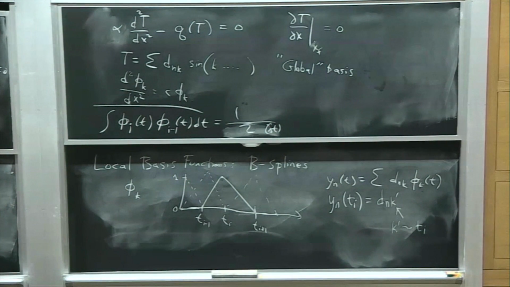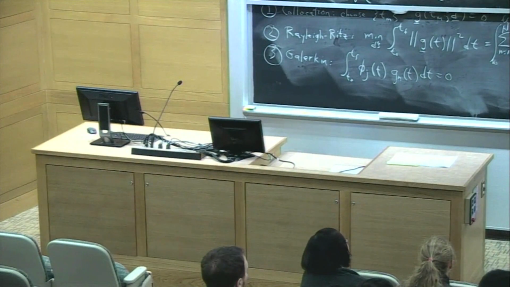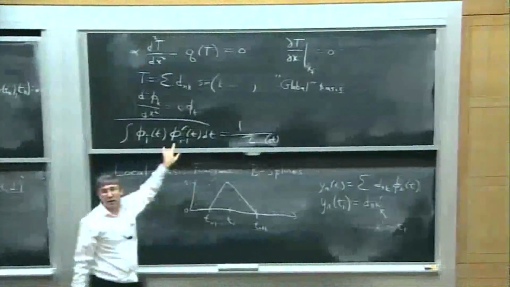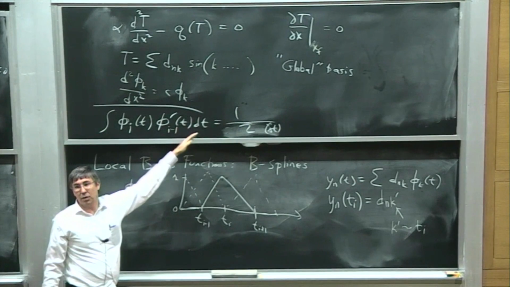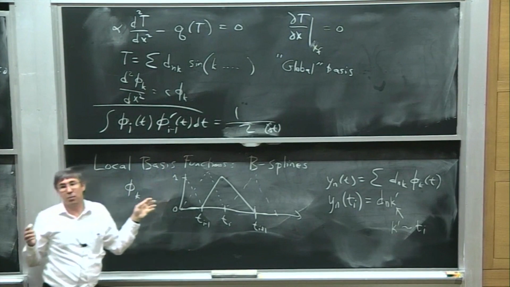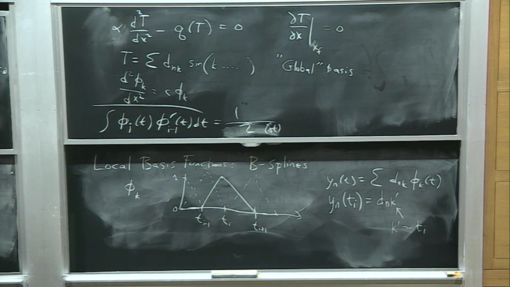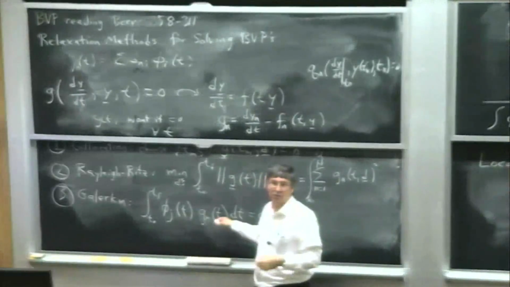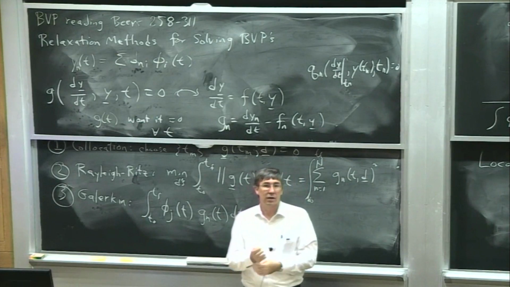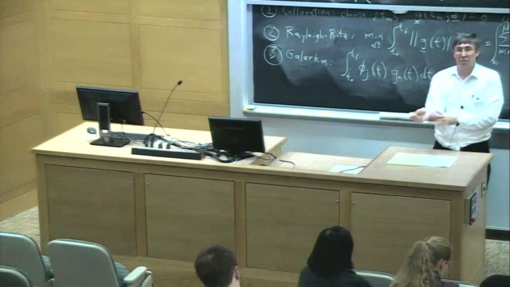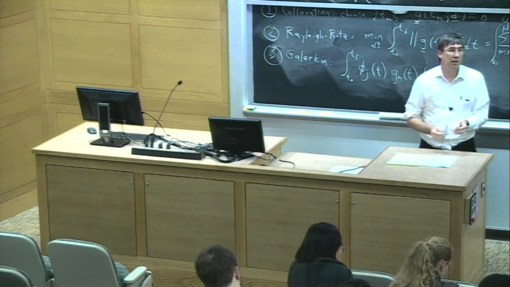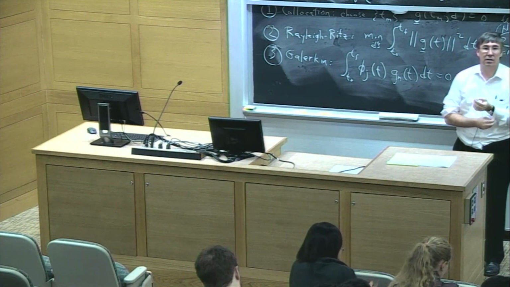But the integrals are very analytical, and only certain ones are non-zero. Only when the two i's differ by one unit do they have a non-zero integral. All the rest of them are zeros. So when I write down these equations, there'll be many, many zeros. It looks horrible when I write Galerkin's method. I get so many integrals, but actually a zillion of them are zero. And then there's a bunch of special tricks I can do that make it even better than that.